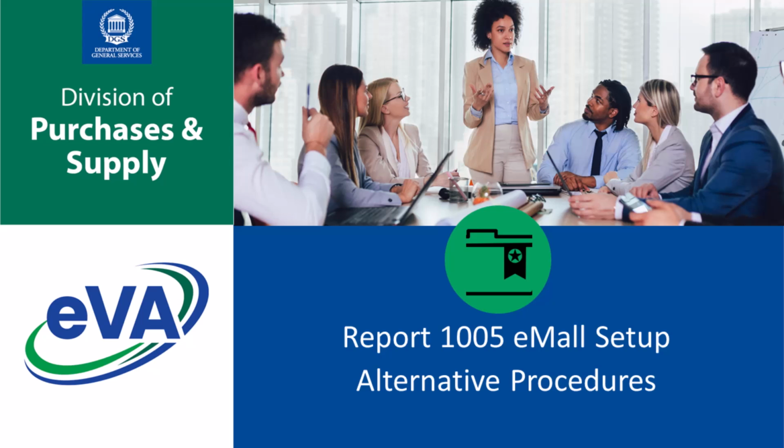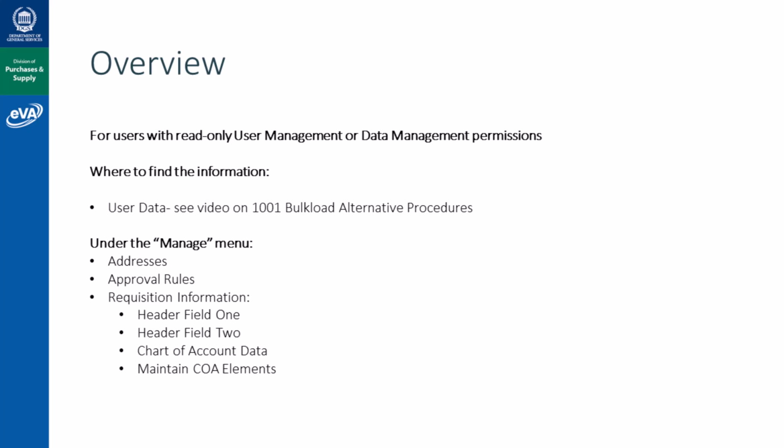This training video is to direct you to the alternative solutions to access similar data that was previously found in the 1005 Emall Setup Report. This training will cover read-only, user management and data management access, where you will not be able to conduct system changes, but you will be able to access, view, and download data.